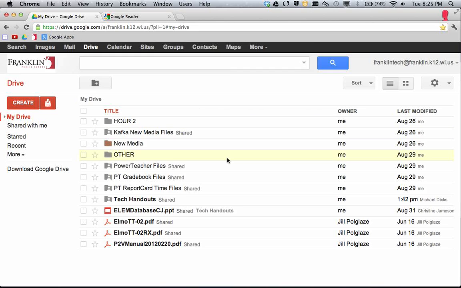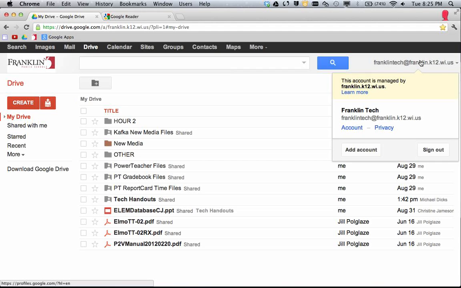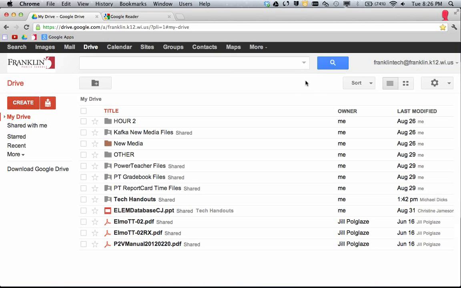When done working in your Google account, you can sign out. It's a good idea to sign out, especially if you share a computer with other people. If you come up here and click on your username, which is always up here in the top right, and by username I mean the entire email address, there's a choice to sign out. So that's just signing in, signing out, and getting to the tools that you want to get to. We'll put some other videos together to show you how to organize yourself and get situated with your Google account.